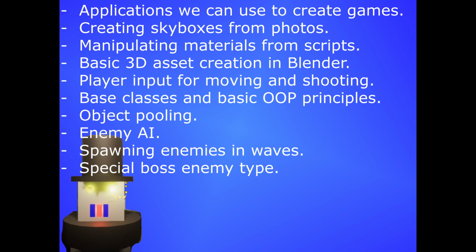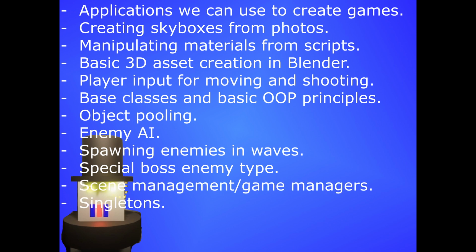And then we created a different type of bad guy, a boss for the game, who can shoot bullets, which is different than how the other bad guys work, and also move in a different kind of pattern. And then finally, we've looked at scene management and game managers and singletons in this last tutorial. So we've really touched on a lot of different areas of programming and using Unity, doing different game development things that if you get into the hobby, you're going to be doing this kind of stuff all the time. And yeah, I hope you've learned something.